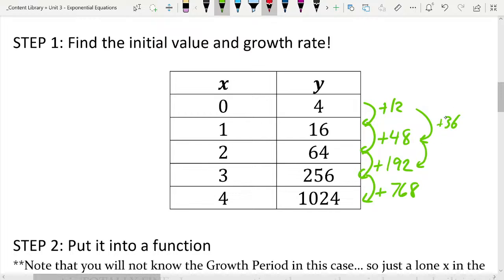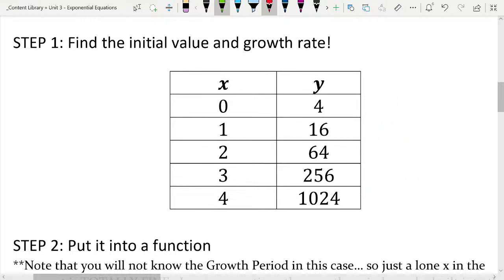No. And you could actually keep doing that forever, and it's still not going to get you anywhere. And the reason it's not going to get you anywhere is that this relationship isn't based on adding over and over again. It's based on multiplying over and over again. In other words, it's an exponential relationship. Does that make sense? And this one, I think, makes that really obvious, right? Because we just see how fast they're growing. Sometimes it's not that obvious, right? But this one is. So that's good.